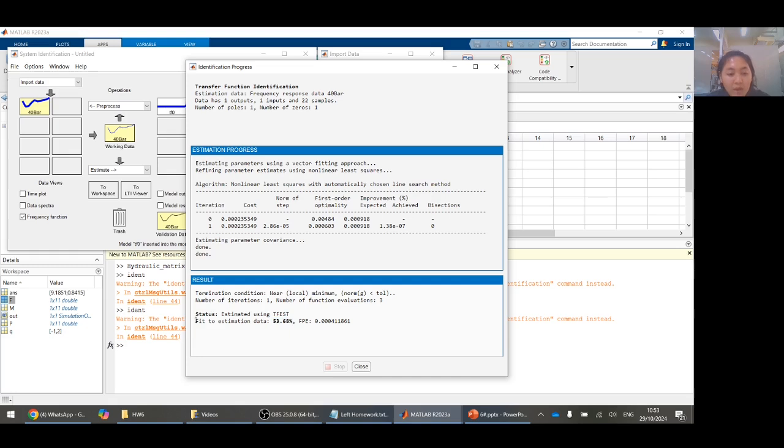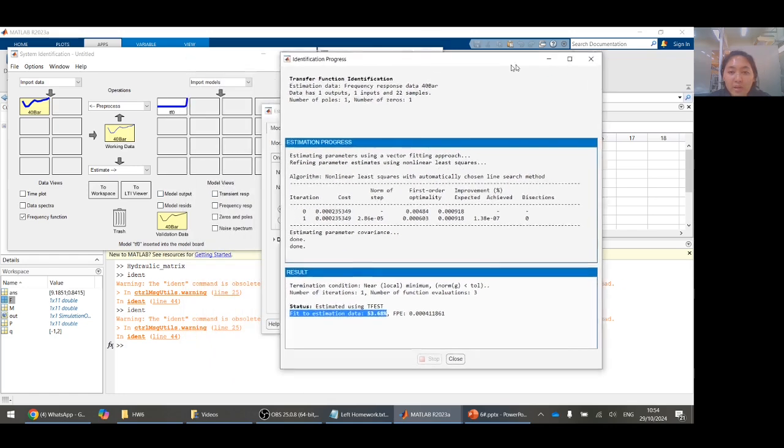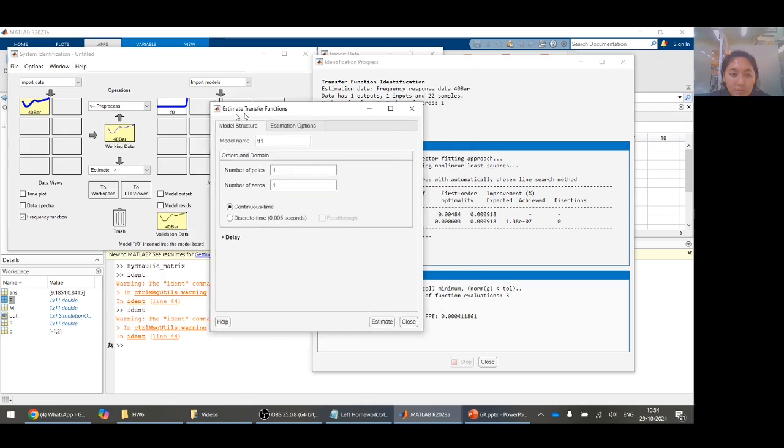So this estimation is not a good estimation. And then we can make the estimation again.